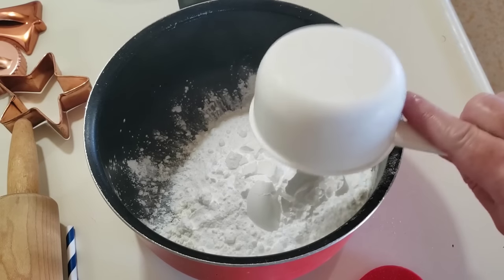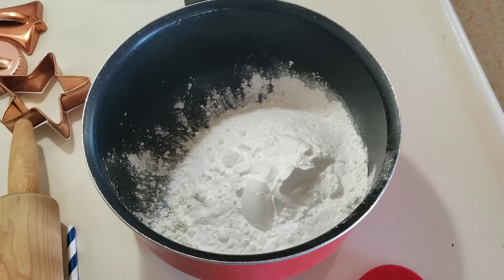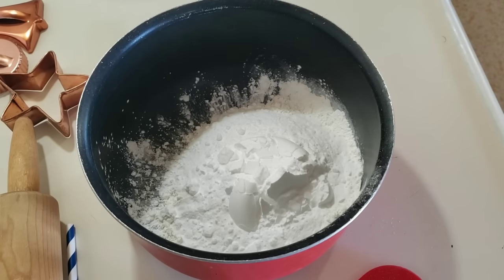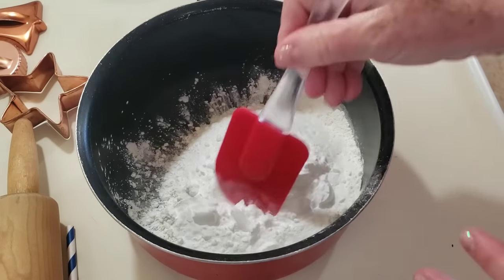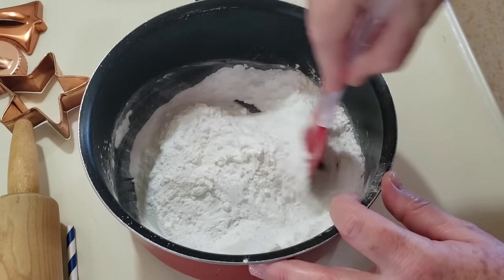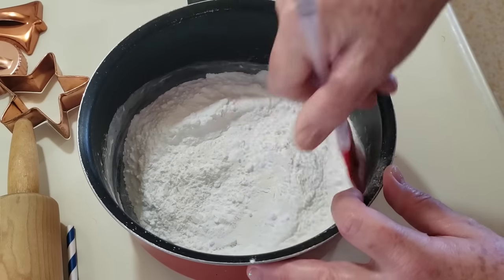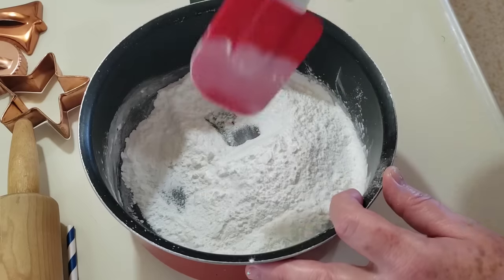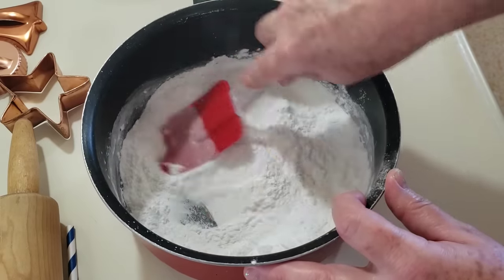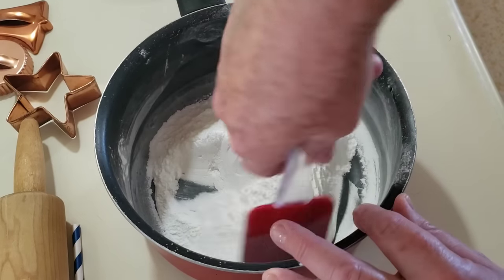And I have here 1 cup of baking soda. So that was 1/2 cup of cornstarch and 1 cup of baking soda. And we're going to just mix this together. And we'll mix it right in the saucepan. I'm using a rubber spatula so it doesn't scratch the Teflon in my pan. This is a really easy ornament to make.